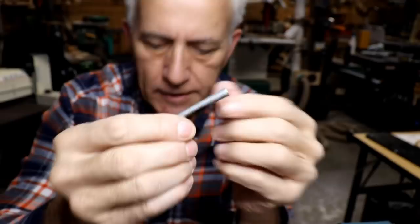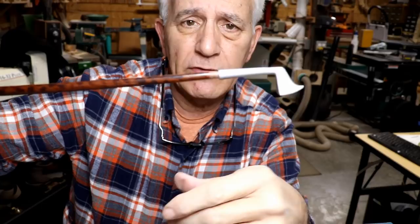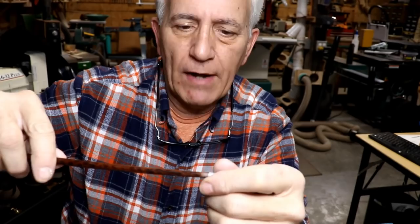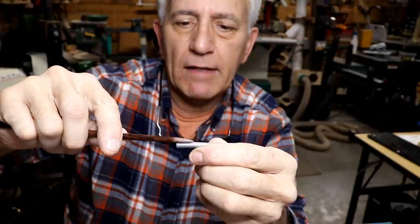My friends, I have been working on this tip, trying to get it to fit the end of this bow really well. And I will say for sure that, at least in terms of the way it lines up, it's far better than it was. But I'm still not happy with it. I know it's not all the way to the depth because I can stick something in there and measure and tell that this is not going in all that terribly far. I'm only getting it in about that far, and my opinion is it should be going in about that far. So I'm getting it about two-thirds of the way in, approximately.